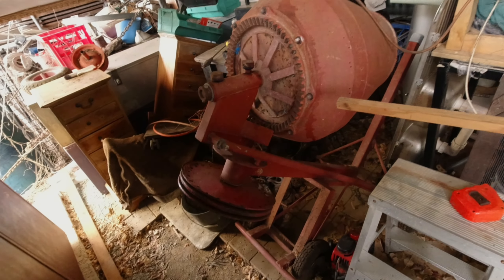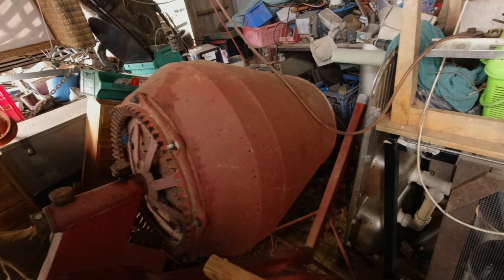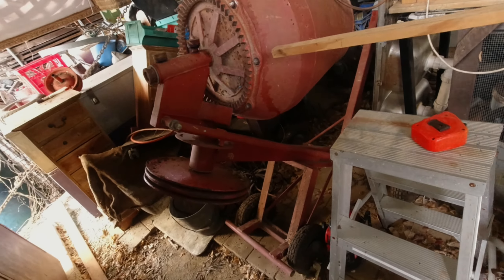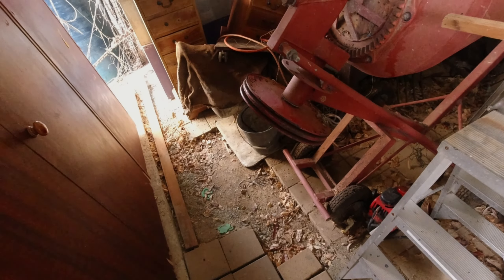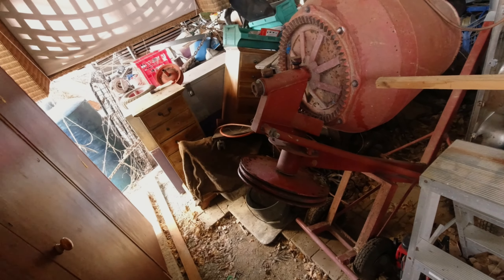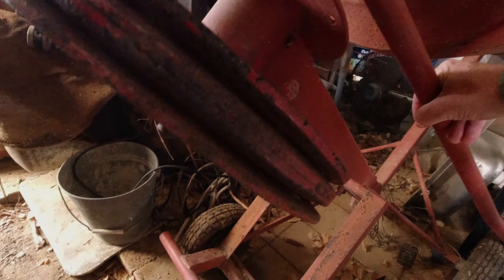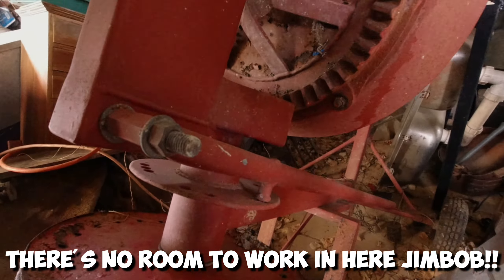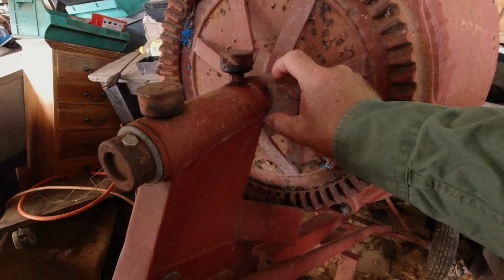Homemade modified concrete mixer. I've got a motor in a box here — a Briggs and Stratton with a reduction drive, brand new — that'll go on there to run it. But I need to change the mounting and the wheels. The balance is a little bit out. This is my modified system where I'm going to make something to latch that in properly — a little pawl on here to latch it with a handle grip.